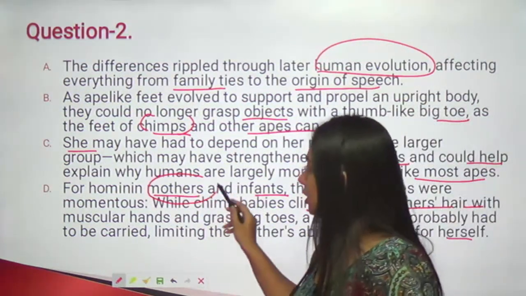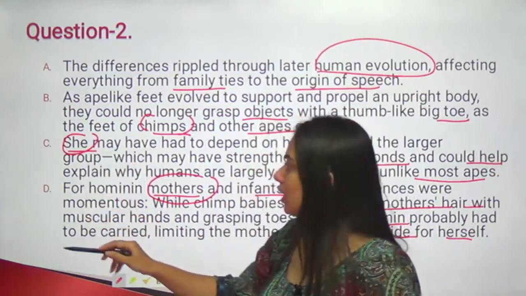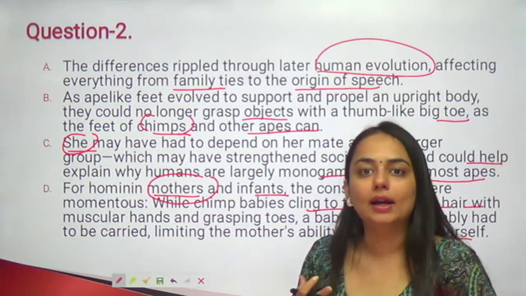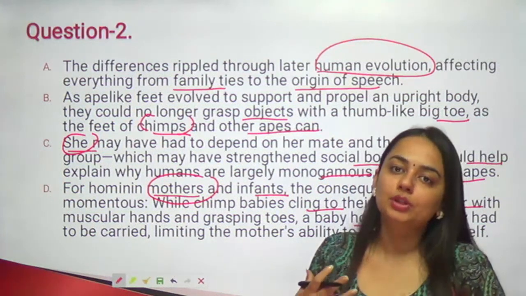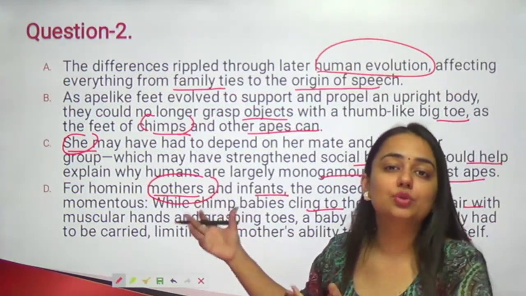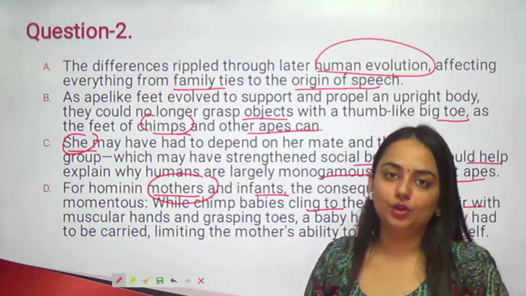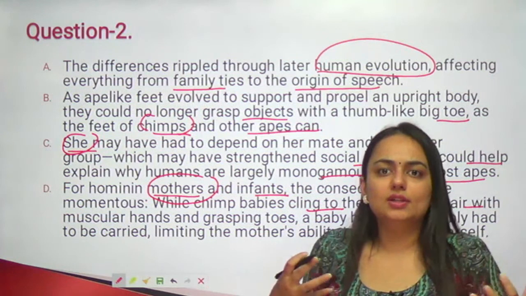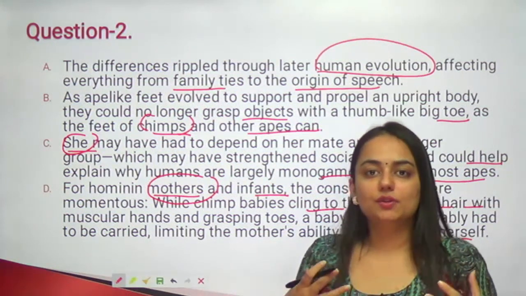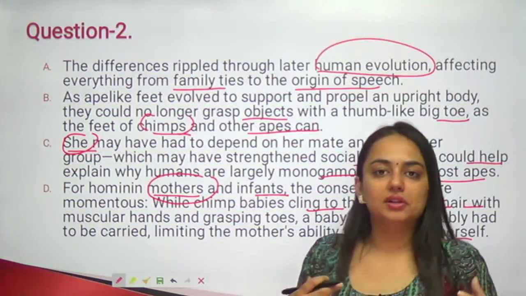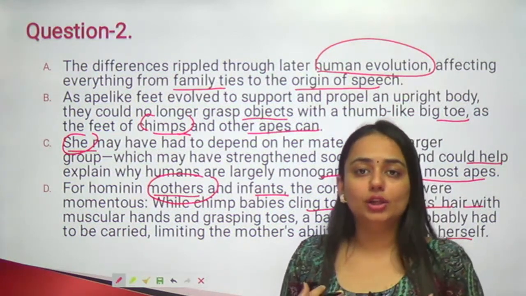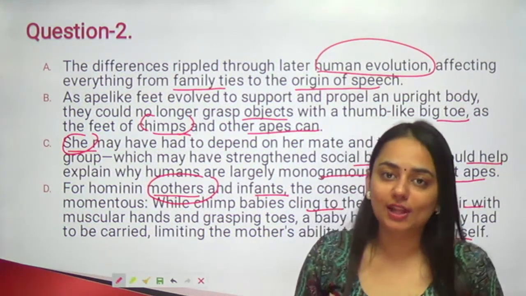So for these mothers, we have used this pronoun saying that this is the reason, because it kind of made her handicapped, or it decreased her abilities to do the other thing. She had to rely on the other members of the group. After this, relying on the other members, probably this is the reason we Homo sapiens became so social. We started living in groups. We had this concept of family, relying on each other, having monogamous marriages and all that.